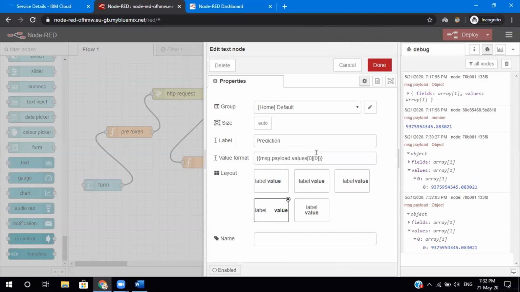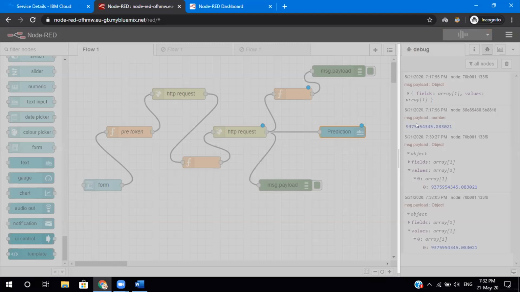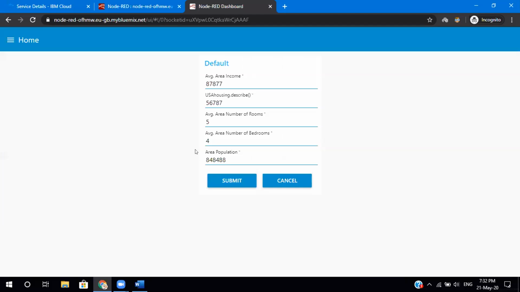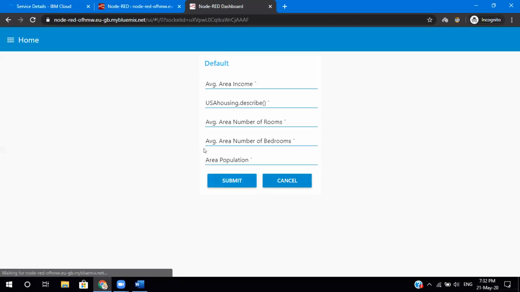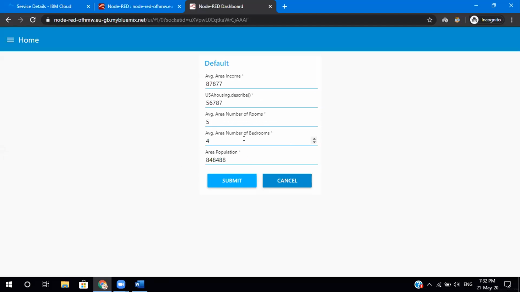Just make sure you're doing it properly. When I connect it back, it has to work. Let me refresh it. We will make sure that it gets connected, and you will be able to see the prediction here.